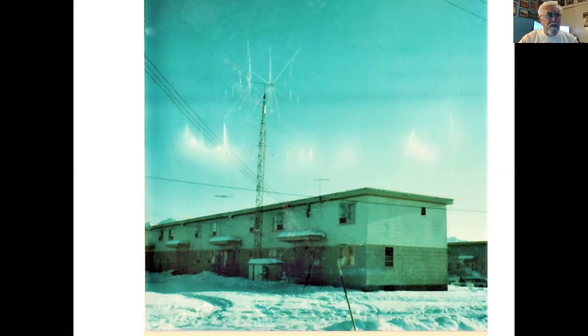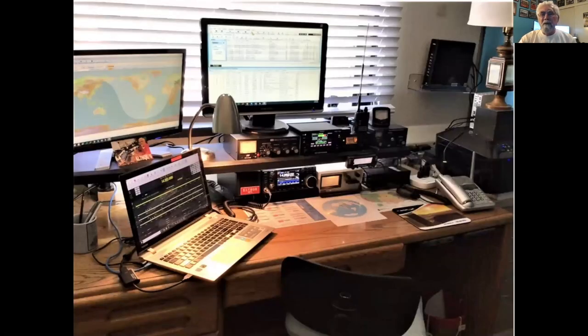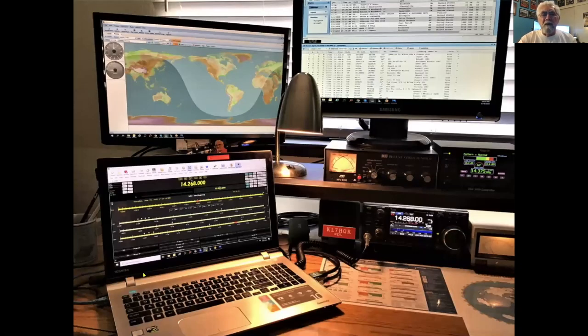Now we jump 43 years in the future, or 47 years in the future, and here's where we are today. We have put this together within the last 2 years. On the left-hand side, we have my laptop, and we're running Ham Radio Deluxe. So we have an IC 7300 in here. With on the laptop, we have the radio control, which I hardly use. I use this mostly for the QRZ.com to check the contact. We use the gray line and rotor bearing display. My rotor is not connected to it, but I use that to get the bearings to the station. On the right-hand side, we have on top the logbook from HRD, and in the bottom is the DX clusters to see what's coming in.